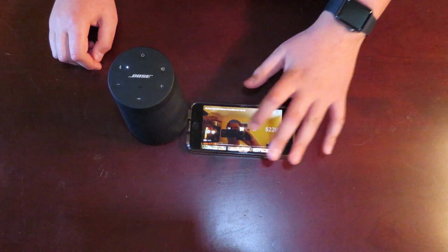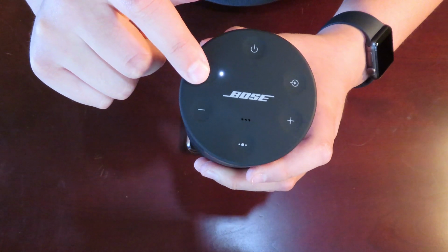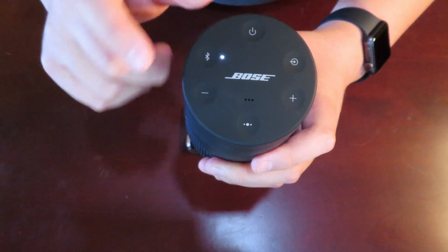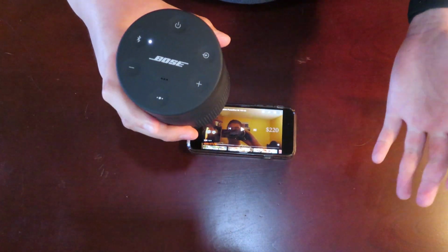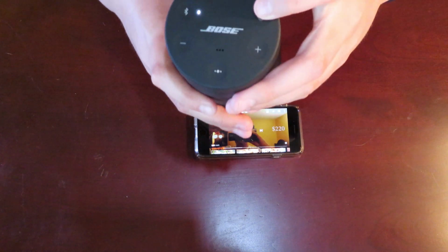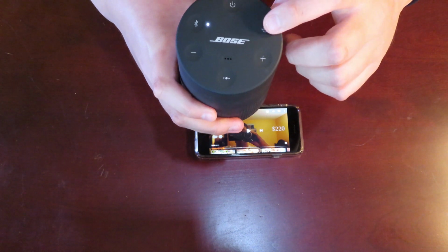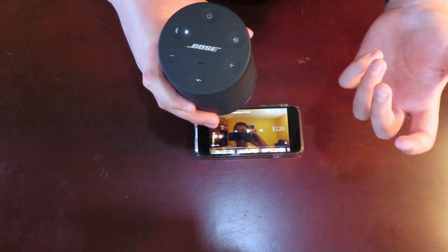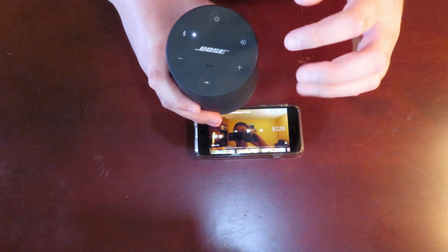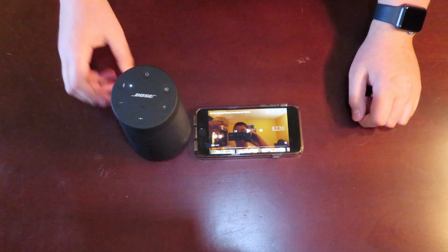My second camera. So, right away, you can see that once it is connected with Bluetooth, there is this little light next to the Bluetooth symbol, which I think is really nice. The same thing will happen if you connect this to your computer or your older iOS or Samsung, because obviously they got nothing on the bottom here. But if you do connect this with aux or USB, there will be a little light letting you know that you are connected using aux, which is really nice. Because if you tried to connect to Bluetooth while you're in aux mode, it's not going to work. Same thing with connecting to aux mode when you're in Bluetooth mode. I think that's really smart of Bose. Just a little nice thing there.